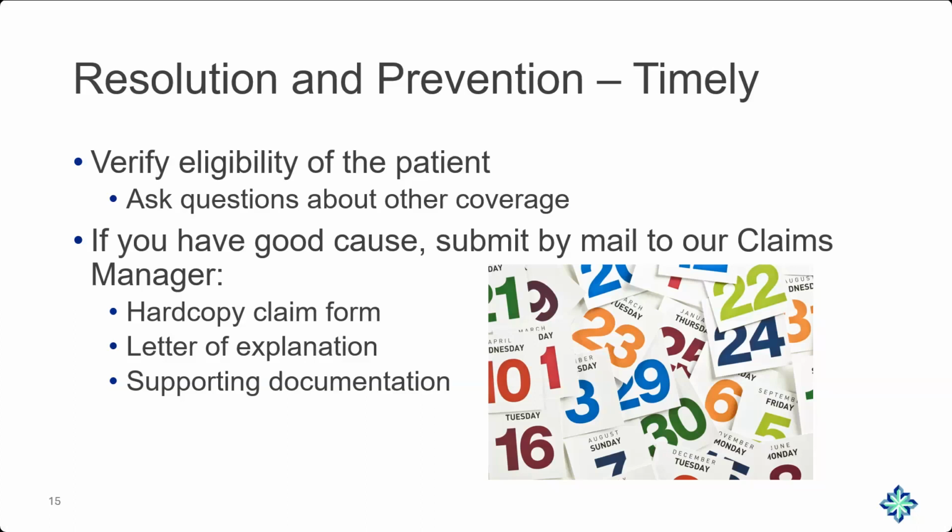So again, reminding you that timely filing rejections are not appealable. Don't send your request for a waiver to the appeals department or in a written inquiry to customer service, because it's actually just going to delay the handling of your requests. Requests to waive timely filing have to be sent to the claims manager at the appropriate state-specific address, which can be found on our website.